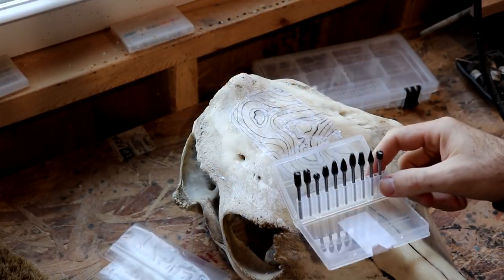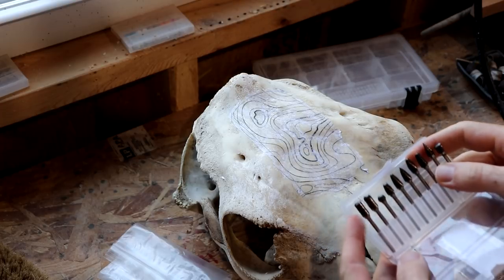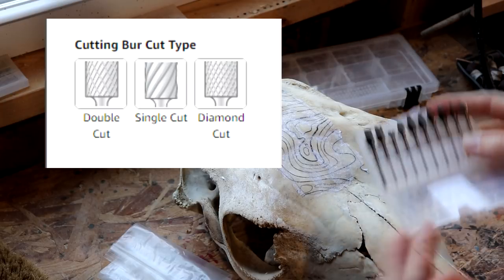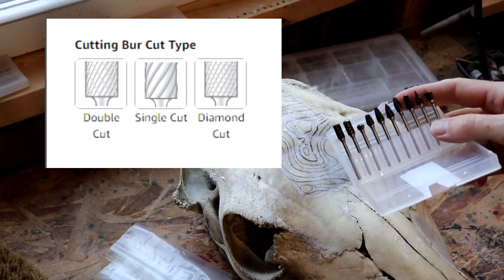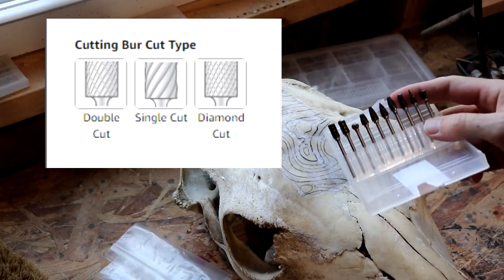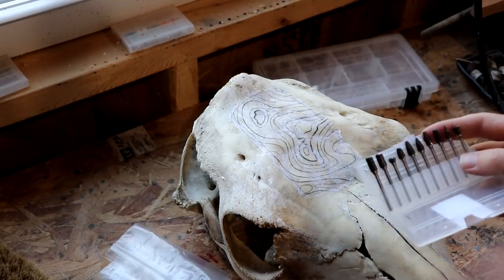Okay, so there's basically three types of cutting burrs. There's a double cut, which is what we're using today, and a single cut, which you can get through Dremel. They have one, which I show in the blog link that I just told you about. And there's a diamond cut, which we're not working with today. But you have those three types.